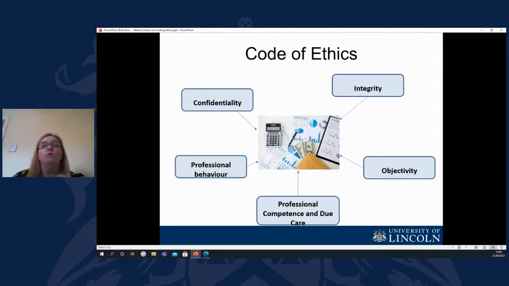The other place where confidentiality starts to get really difficult is socially. So if you think about what's going to happen, you're going to go and work as an accountant, you're working in a big company, there could be 20 people, there could be 100 people there. And it's really common for it to be really sociable. So the companies I used to work for used to do Friday night drinks where we go to the pub afterwards. And I had a lot of friends there. Now, the majority of the time, my friends knew where I was working. They knew which companies I was working with at the time.